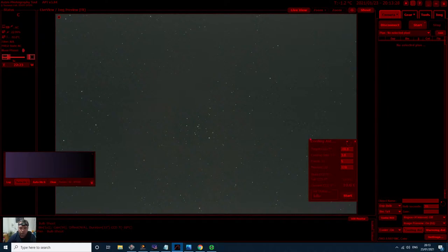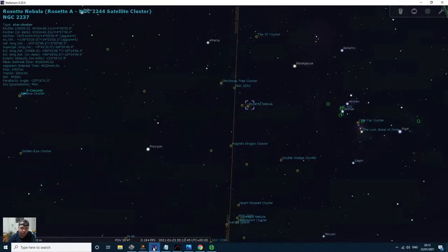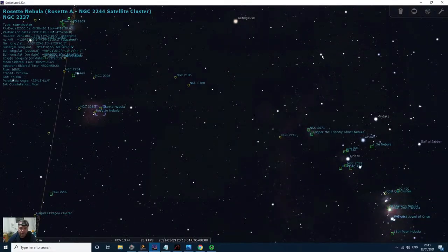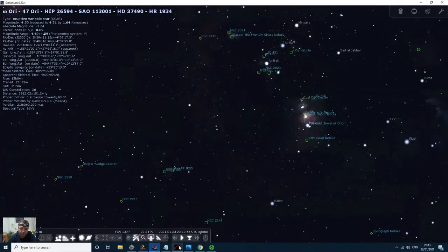Okay, so you might go, oh, how can you tell that's the Rosette Nebula? Well, I can't. I think I'm pointing it in the right place. So what I'm going to do is something called plate solving. Plate solving will look at this image, work out what it is, and then I'm going to send it to Stellarium to say, show me what I'm actually looking at. So just to make sure, I'm going to move my cursor completely away from where I think I am.